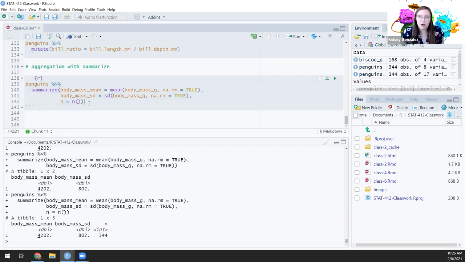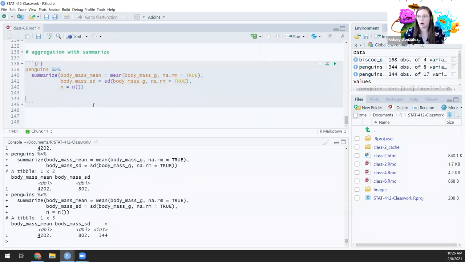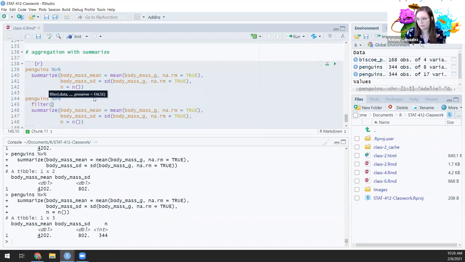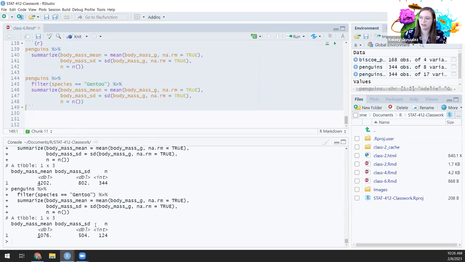If I wanted to now know what the mean and standard deviation was for, let's see, Gentoo penguins, or for all of the penguins, I could say filter here, species equals Gentoo, and then summarize it. So now this is just for the Gentoo penguins. We can see they're a little bit bigger. But then I would have to rerun this command again for Adelie, and then rerun the command for whatever the third type of penguin is that I've forgotten their name of. So that's not ideal. What I would rather do is say, hey, give me these summary statistics for each type of a variable. So what I'm trying to say is I'm introducing a new function called group by.